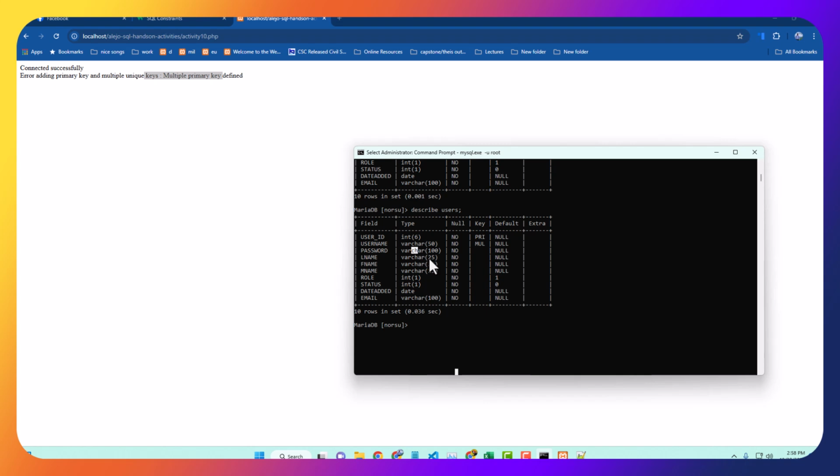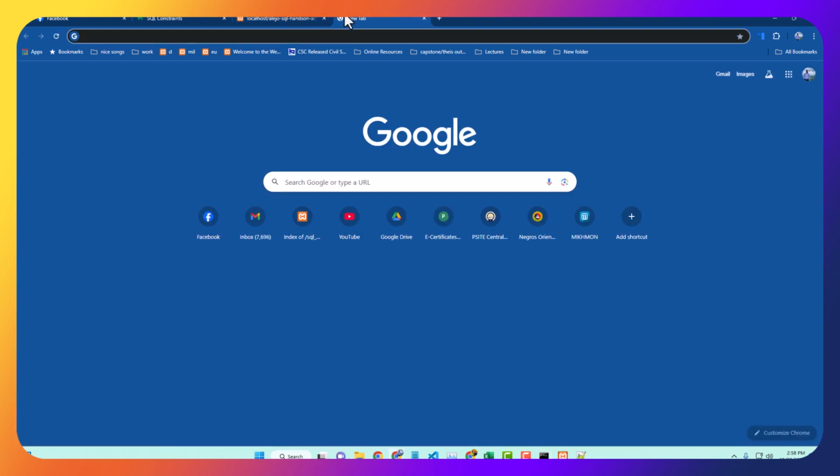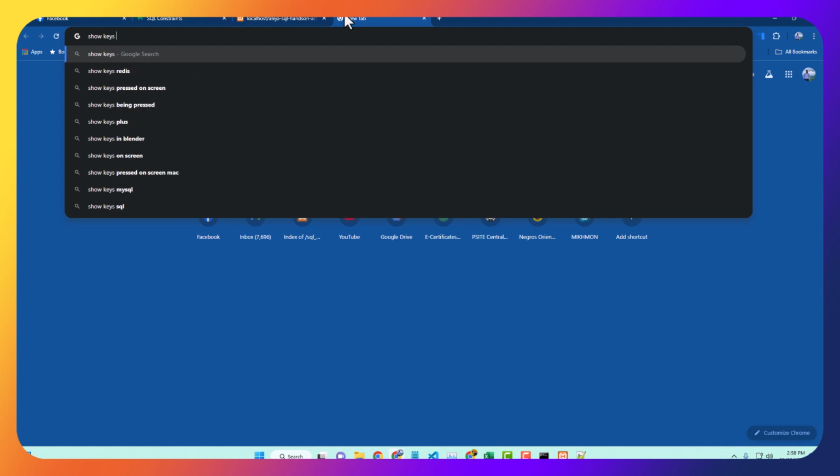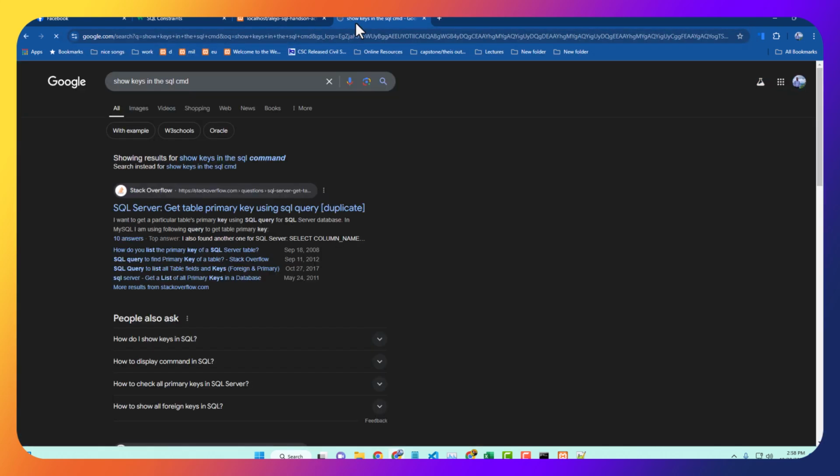So let us search what is the command. I forgot. Show keys in SQL.